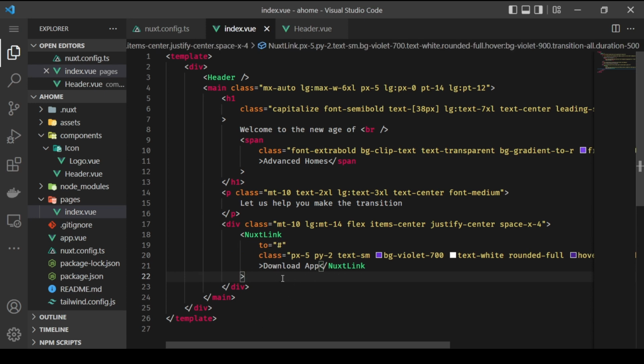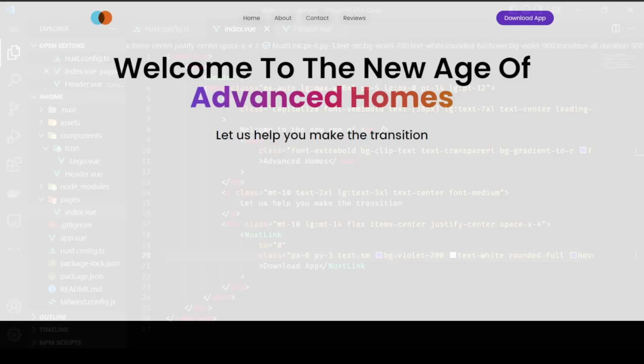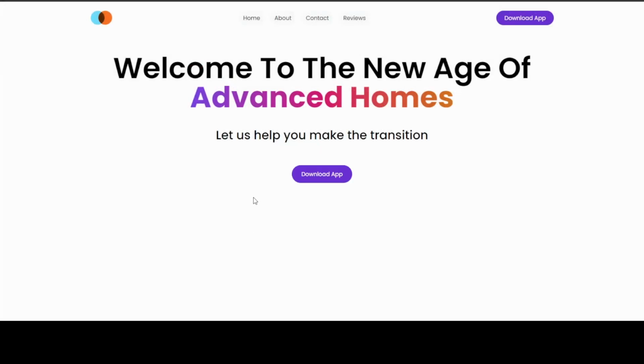We're just going to make it a bit bigger. So padding top and bottom is going to be 6 and left and right 3. It's fine. So let's just see what it looks like in the browser. Yeah, that's fine. Same hover effect.